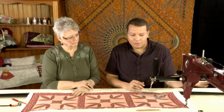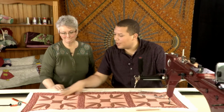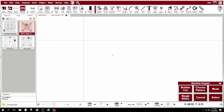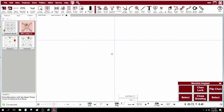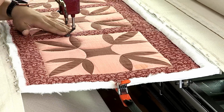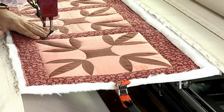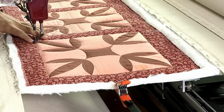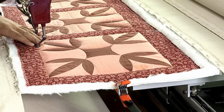So I'm going to grab the head of the machine, and first we want to draw a boundary around where we are. So I'm going to go to Draw Boundary on my computer screen, and with the head of the machine, I'm just going to click multiple points throughout the ditch of this block because I just want to make sure that when I start playing with it on the computer screen that I got everything exactly where I want it to be.